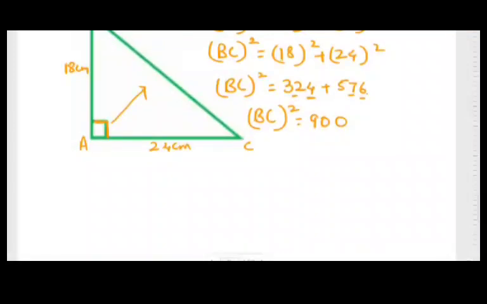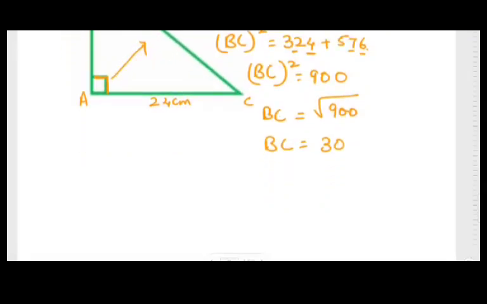Yes, so 9. So if BC square is 900, so BC will be square root of 900, and square root of 900 is 30. I will tell you how to remove these square numbers in an easy way for perfect squares. See, I'll do it here. See, this is 900. By what table does it go? At a glance, I know it goes by 3. 3 3s are 9 and 2 zeros follow.